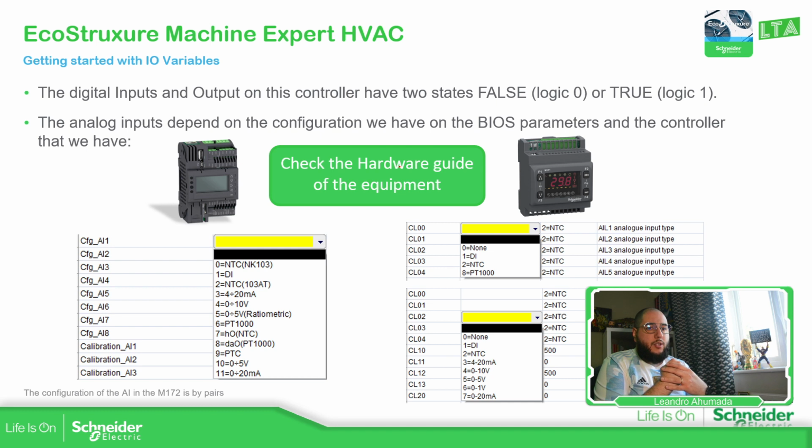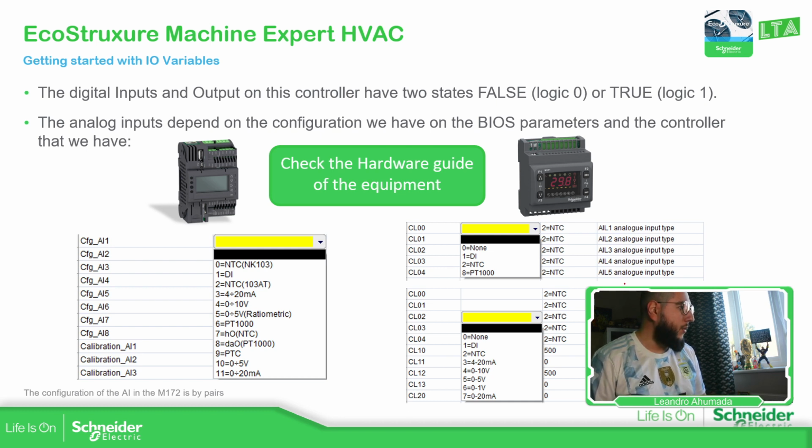That can change a little bit when you are using the analog input as a digital input, but that will be another story. We're going to focus only on the digital inputs and outputs that the PLC has already embedded. So this is the simplest thing to start with. It's just true or false.